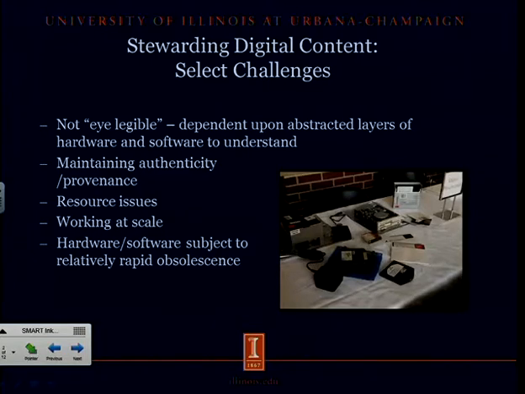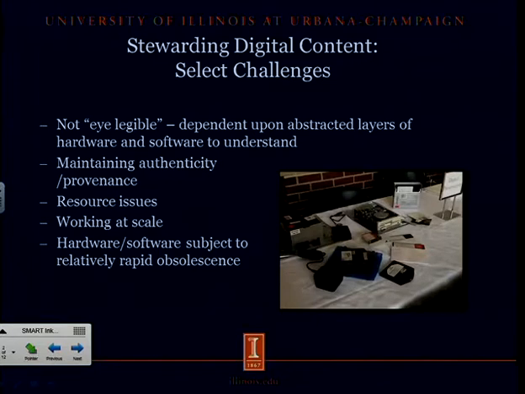There are problems of working at scale. You can have large quantities of content. It's very easy to produce it. You can have thousands of files on a very small storage medium. For example, I'll talk about this later, I've got a 4 gigabyte hard drive that I imaged that had well over 16,000 files. So although there are tools that are improving on working with this content in an archival sense of doing processing and doing that sort of descriptive work, it's still very difficult when you're working with heterogeneous content and lots of it. And as I touched on earlier, hardware and software are subject to relatively rapid obsolescence.